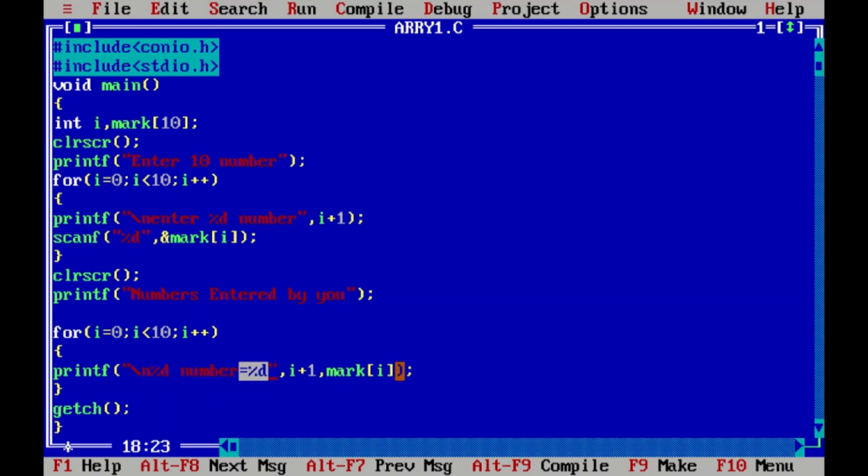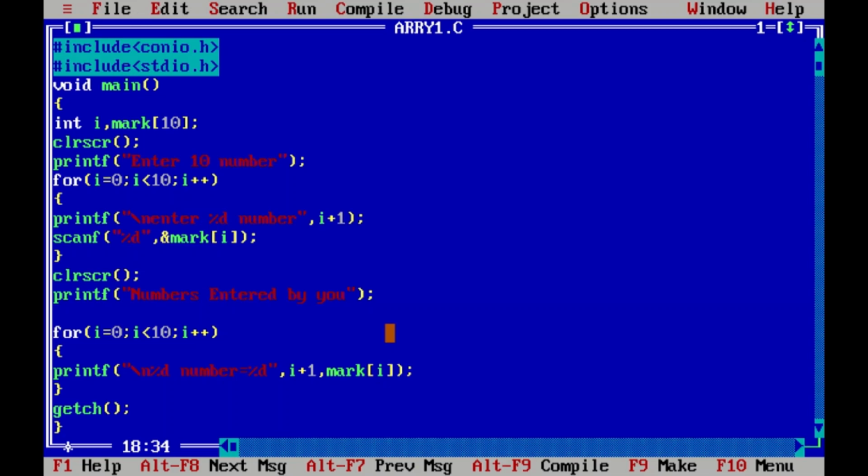So for mark, the value of i is 0. It will locate the first location of the variable, or you can say the first portion of integer data.